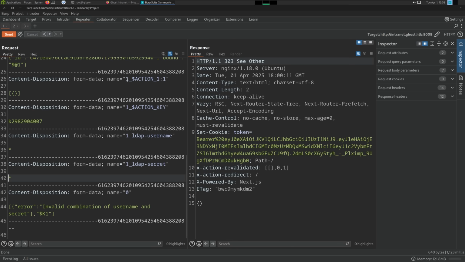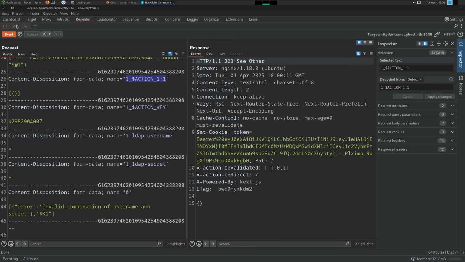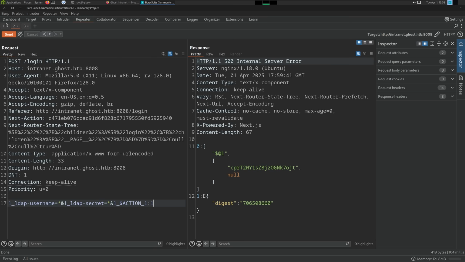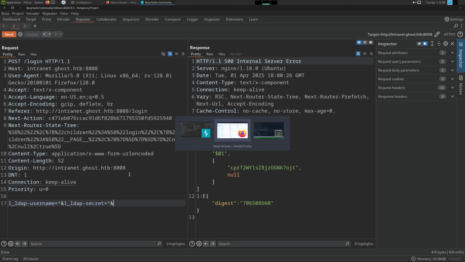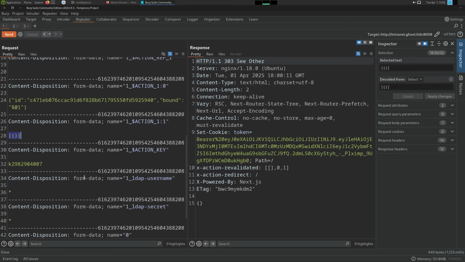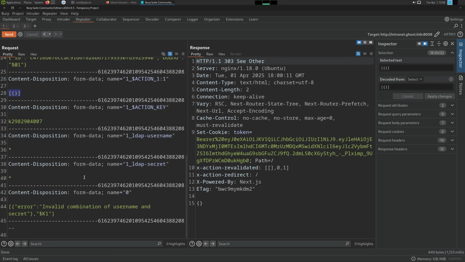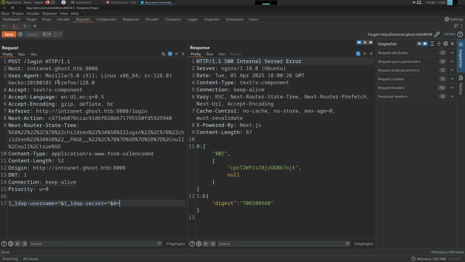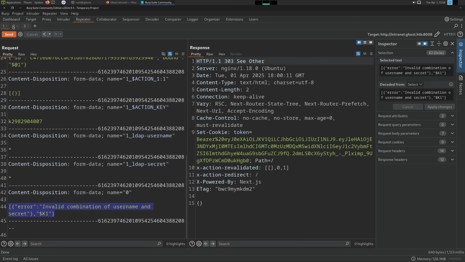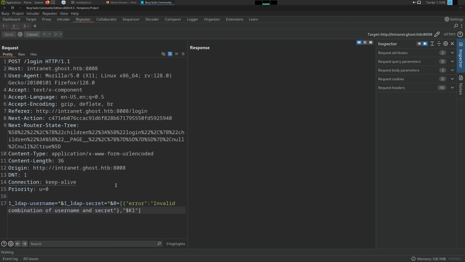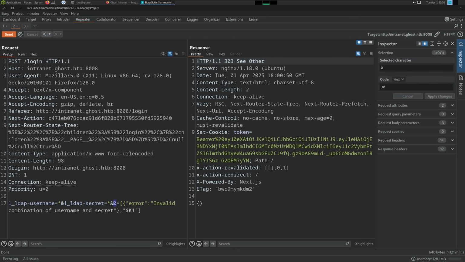Okay, that's the login. I'm going to try this action 1-1. So we'll go here, like this. Is that going to let us? It does not. Let's see. Let's try 0. We need to copy this. There we go. So we need this variable as well.